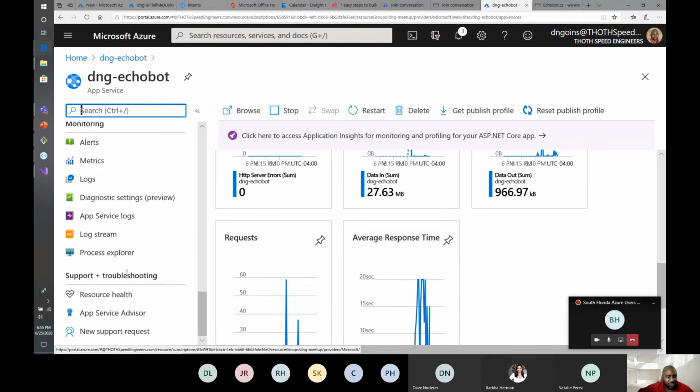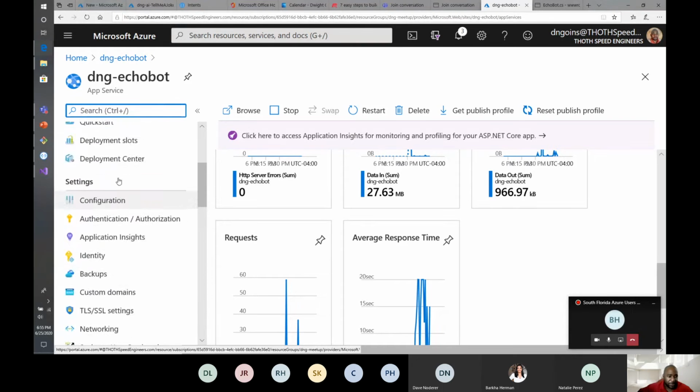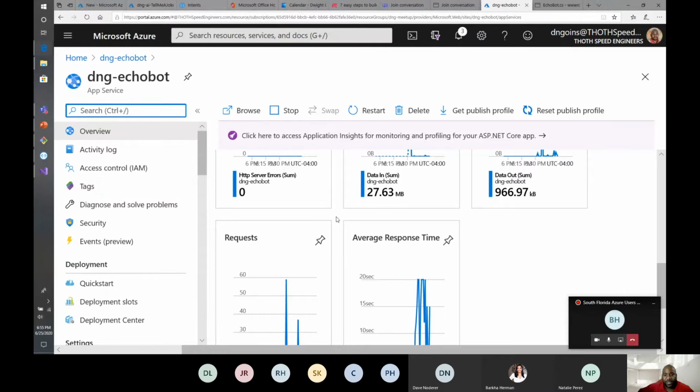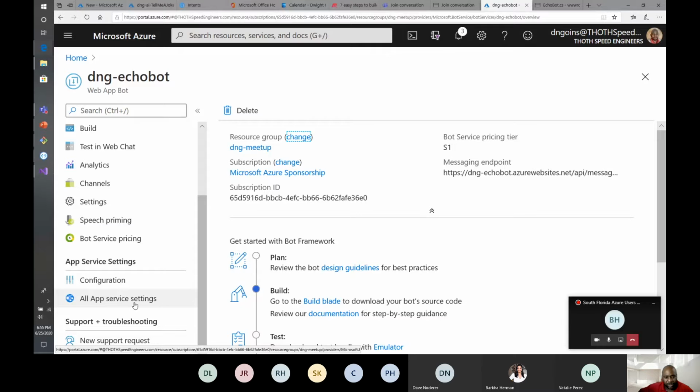API management, app settings. Okay, I won't waste time, but it's somewhere here in the bot, where I thought it was, under all app service settings. It's probably a tab or something I'm missing, where you could see all of those key value pairs that you would see in your appsettings JSON file. They show up here in the browser as well, okay?